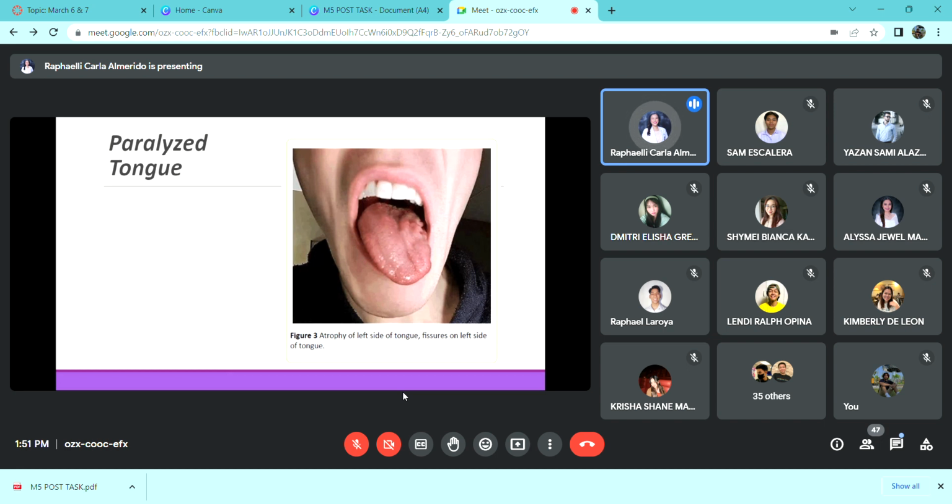And we have the paralyzed tongue. So, for example, any fracture to the mandible may damage the hypoglossal nerve. Okay, and this pulls the tongue to the same side where the mandible fractured. Okay, and also sometimes during general anesthesia, okay, it may result to paralyzed tongue. Okay, and it is shown as the tongue is loose, okay, or the patient cannot control the tongue.